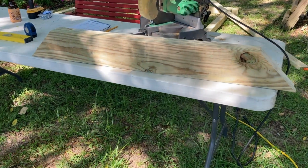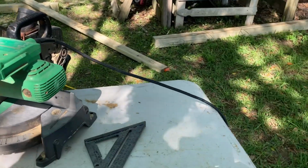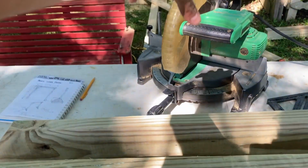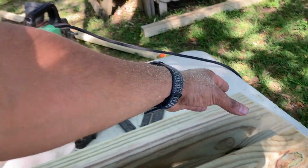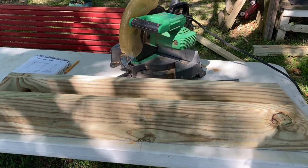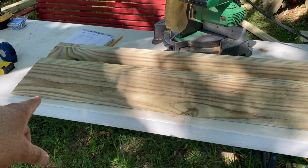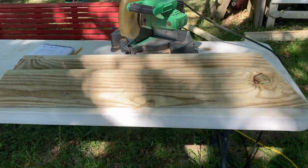Okay, so here's the 2 feet, basically. Again, 2x6s. And these are gonna go on either side of the leg. The leg's gonna come vertically through here. And I'm going to have a triangular piece of 4x4 post coming along here, kind of to this length. And then this will be screwed in on both sides. These are about 4 feet long on the long side. And so you should be able to get 2 out of an 8-foot board and have a little extra scrap left over.